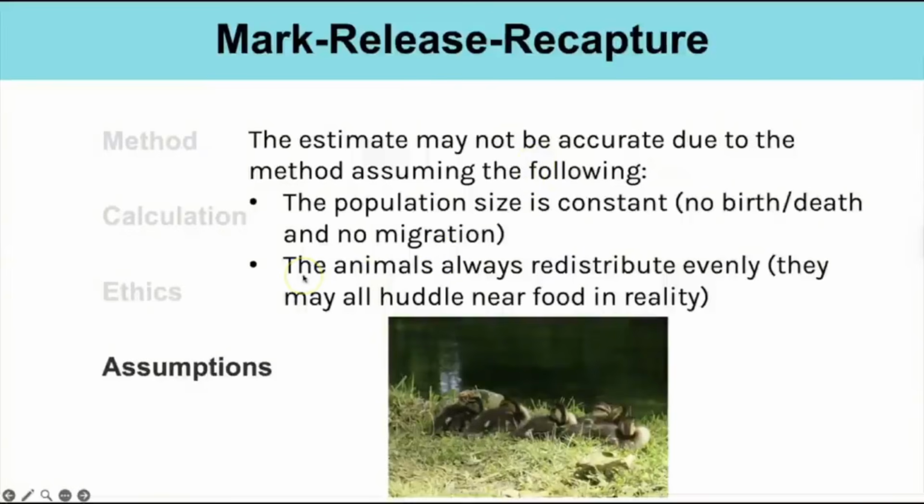And also, we're assuming that the animals, when we release them and leave them to evenly distribute, are going to evenly distribute. But in reality, they don't often do that, because lots of animals will probably huddle together near a water source or a food source, or where they feel safest.